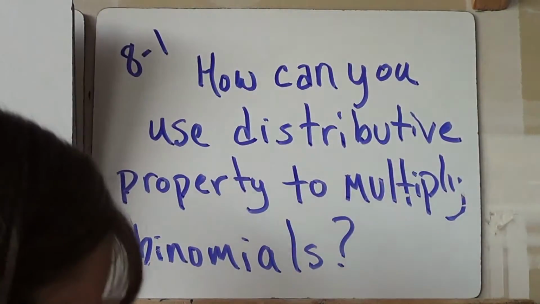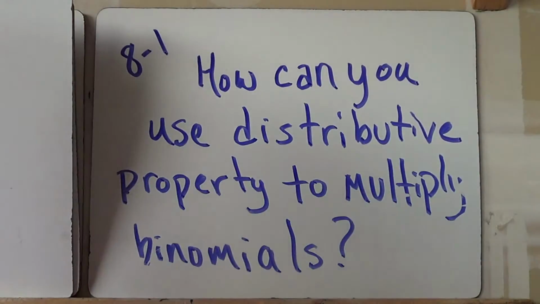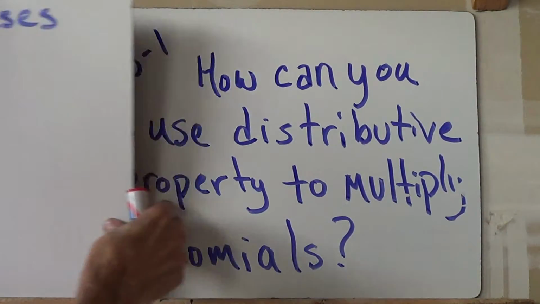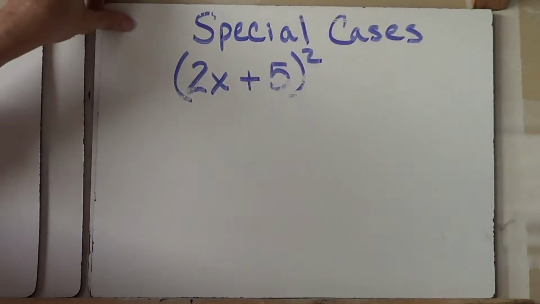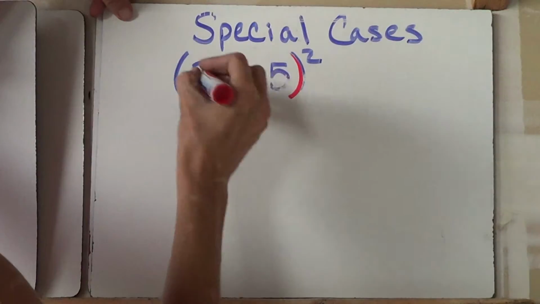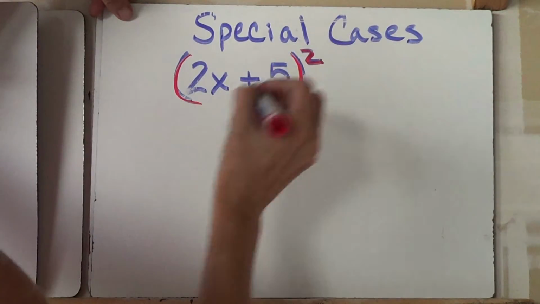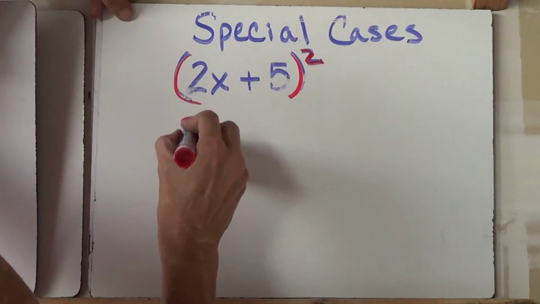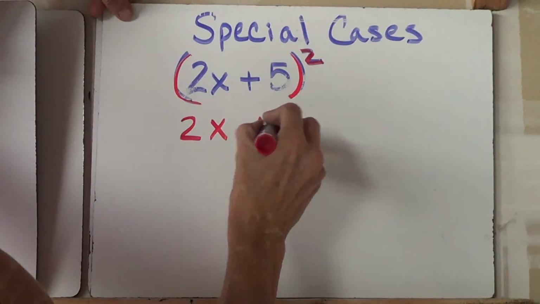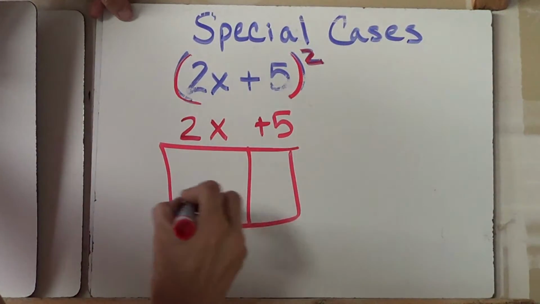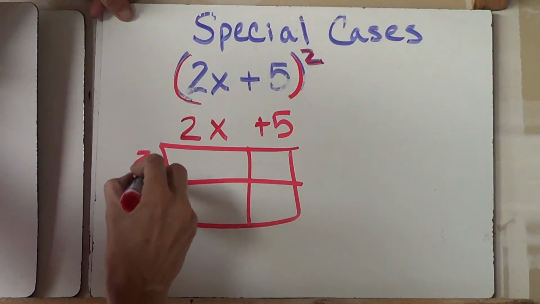Several different ways. You don't need to know how to do them all. You need to do one really efficiently. Now, here's some special case multiplication. Is there a pattern that you could look at if these were squared? So this is a perfect square. Well, let's see the pattern. Let's just do the box method. We're really just looking for a pattern in the answer.